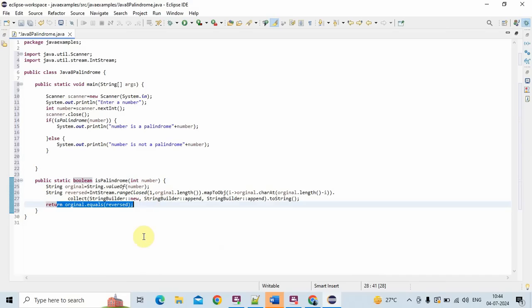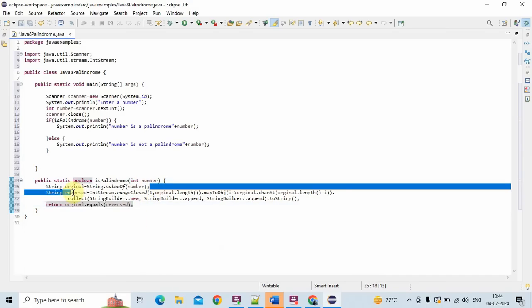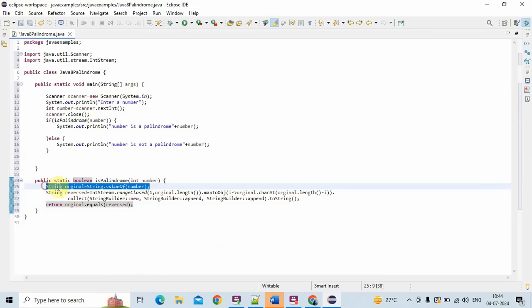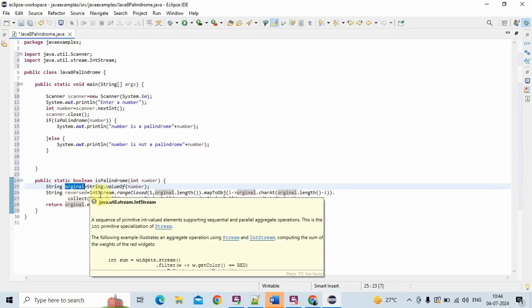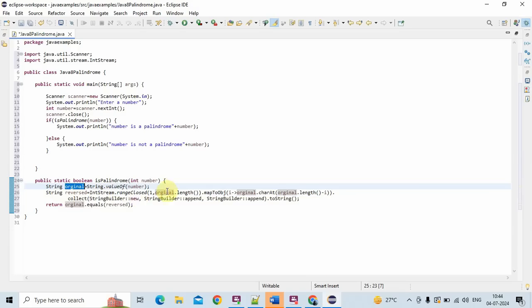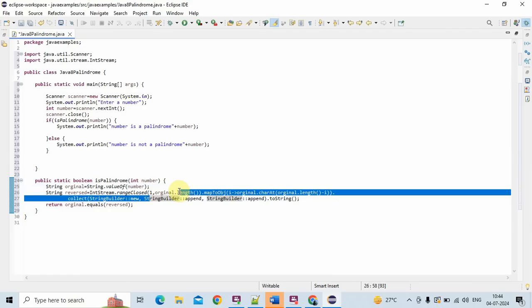First we are converting the given number into a string: String original = String.valueOf(number). And then String reversed = IntStream.rangeClosed, which creates an integer stream from 1 to the length of the original string.